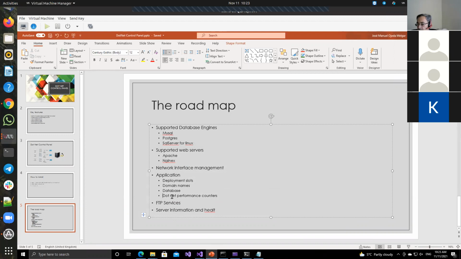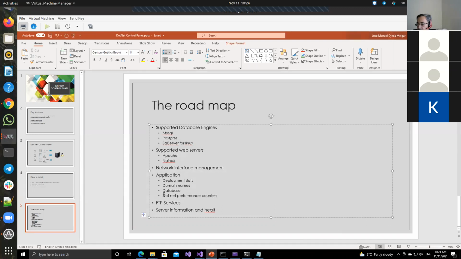And this is another thing that we have the code for, but we don't have the UI for it: we will include the .NET performance counters per application and per runtime. That means you can watch all the applications that are running in a runtime. For example, you can say, I want to watch the performance of all the applications running in .NET 5 or the applications running in .NET 6. Or you can pick a specific application, like my ERP, and see how much memory it is using and how much CPU it is consuming.